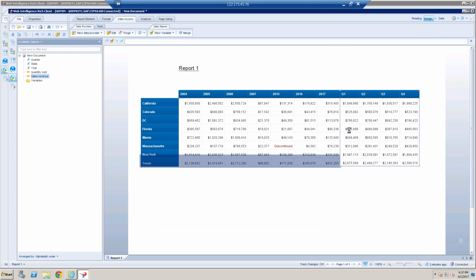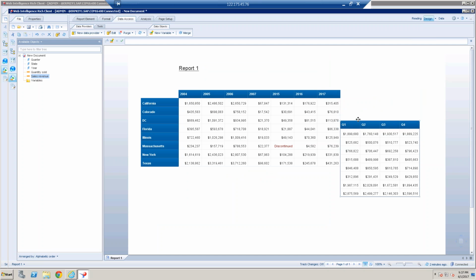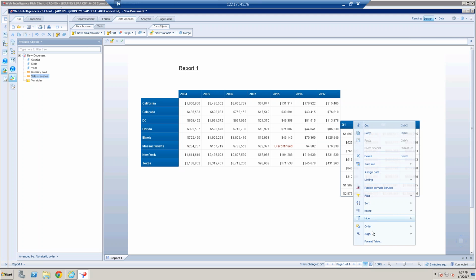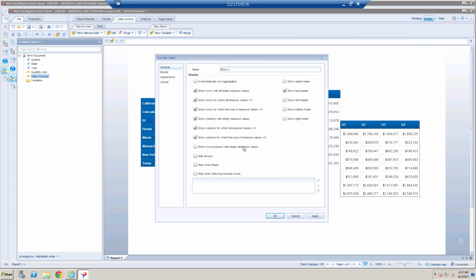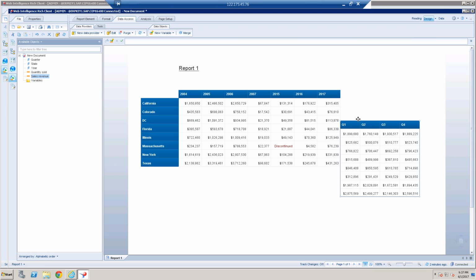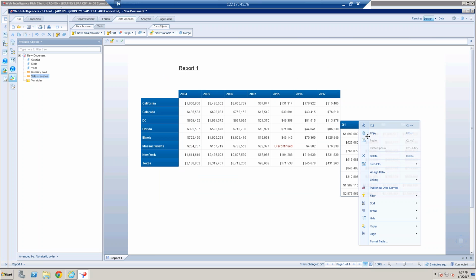Yes, quarter is basically the quarter of all the years. Correct. Quarter of all the years. It's not average. If you want to make it, you can do that. Yes, sum.